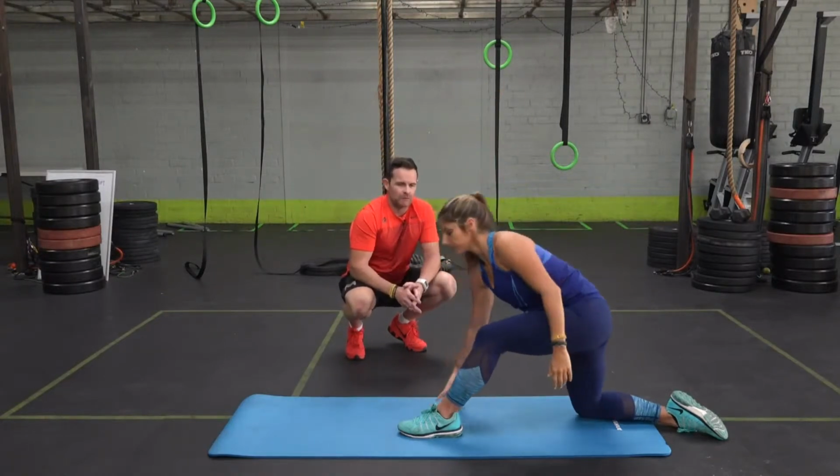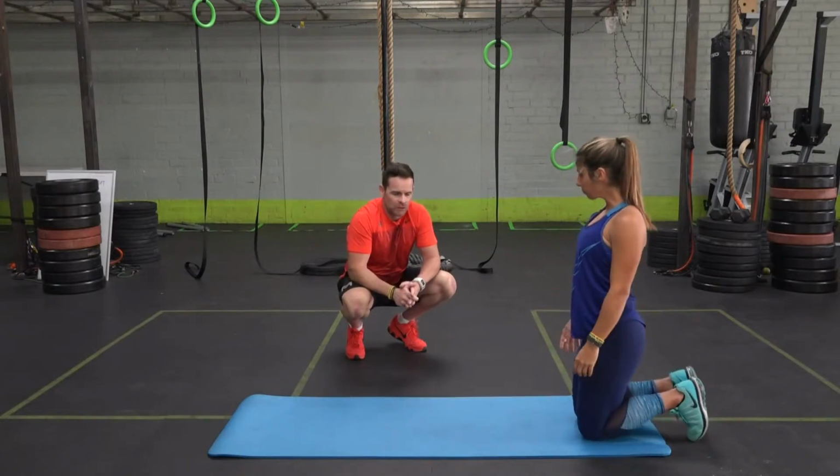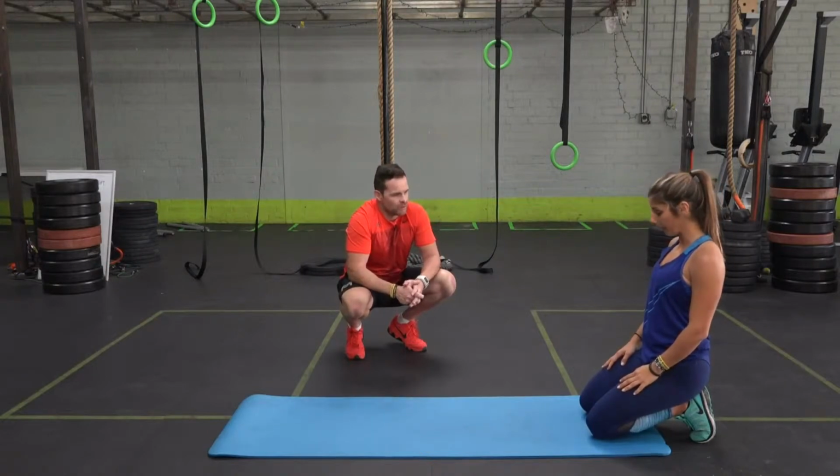Good. So well done, Patricia. So that's the 4-in-1 stretch to start off with, the McCaw 4-in-1 stretch. Those are 4 different angles as Patricia's just shown you there.